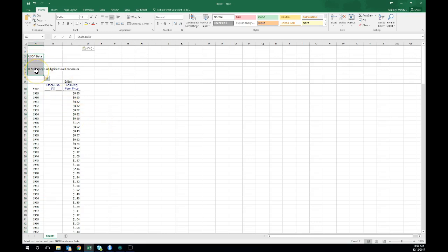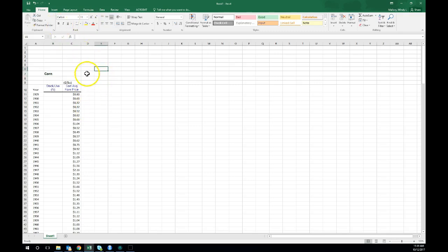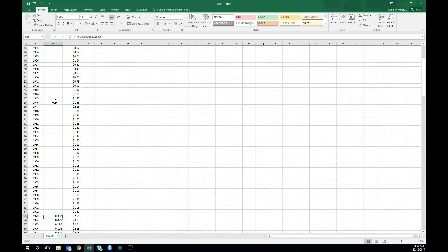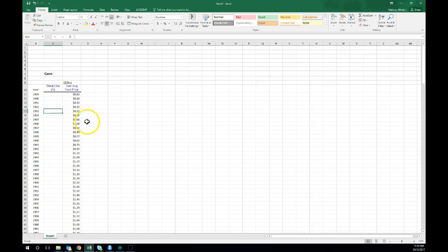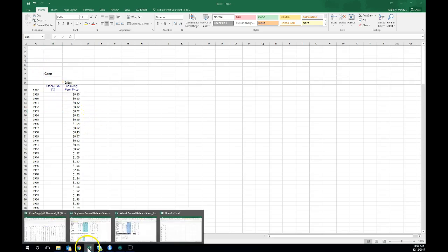So let's go ahead and delete that stuff that it brought along at the top, and I'm going to label this corn, make it a little more obvious and prominent. Then we'll put soybeans here; I'll wait till I drop it in. They have prices going back to 1929, but they only have stocks to use starting in 1973. So when we get it all said and done, we will trim these rows to include only years that have actual information for stocks to use. But we'll wait until we get corn, soybeans, and wheat all in there to make sure everything lines up correctly.